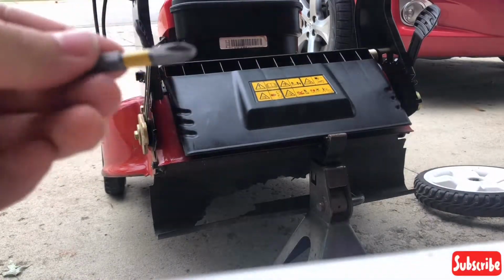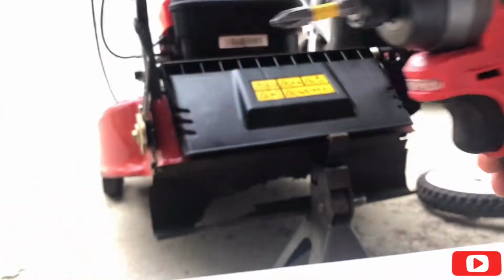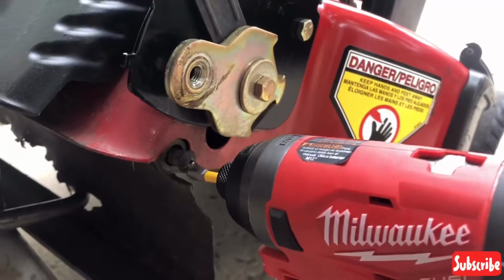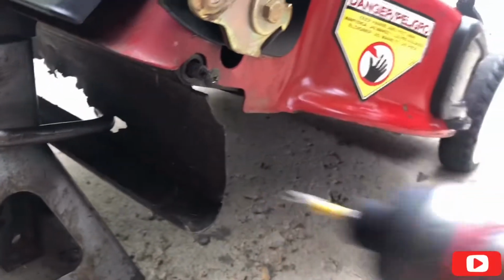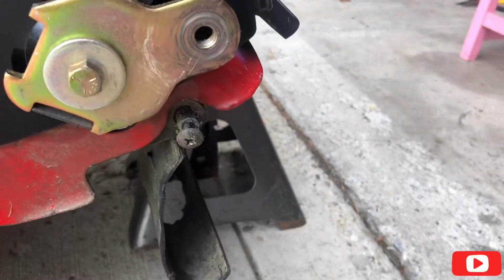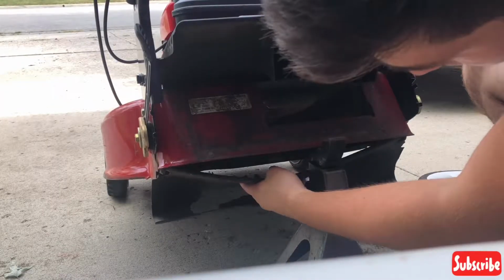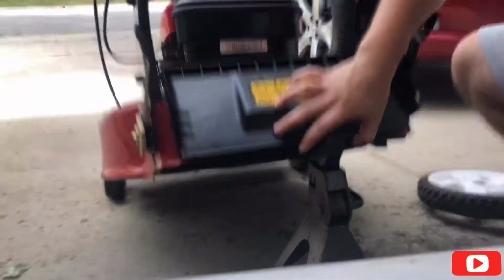and go ahead and use your Phillips head attachment or your Phillips head screwdriver, and there are two screws that you have to unscrew, which I'll show you. That's a screw right there. And then the same thing on the other side. So you simply just pull it out, and it should just come out.